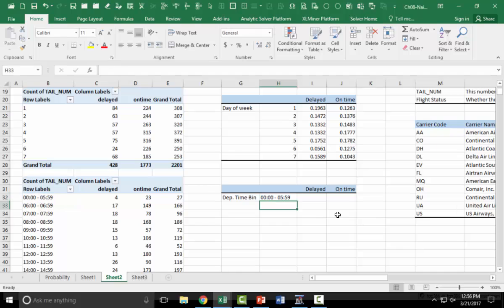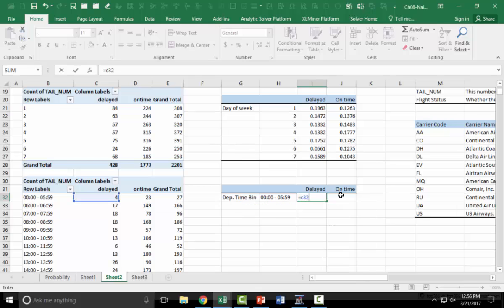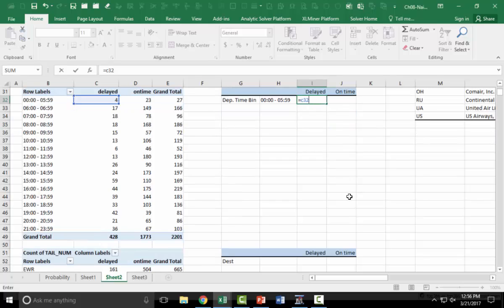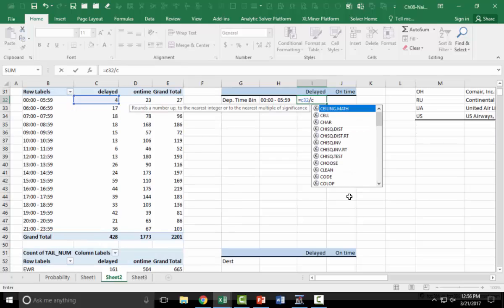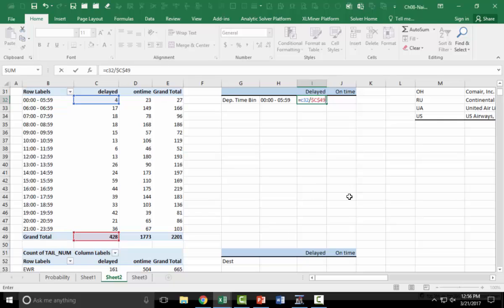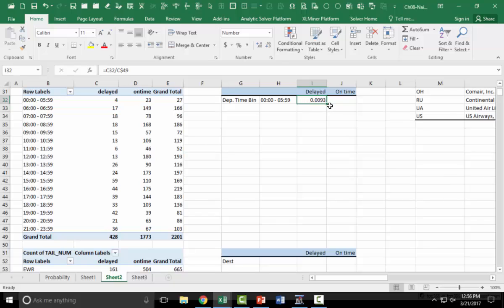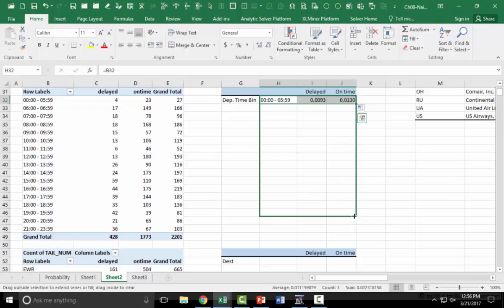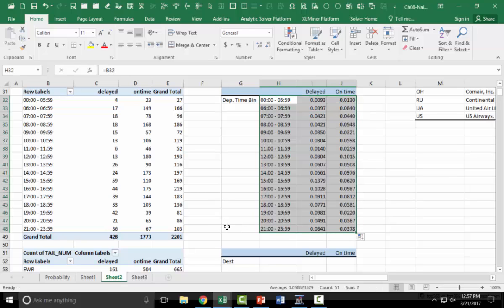Now the departure time is C32 divided by C49. You have to absolute reference this properly. Now let's copy that all the way through here.